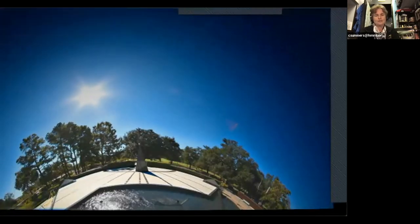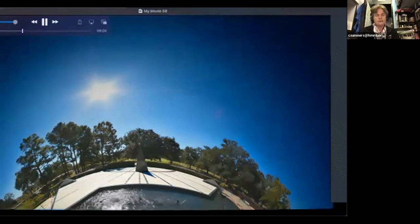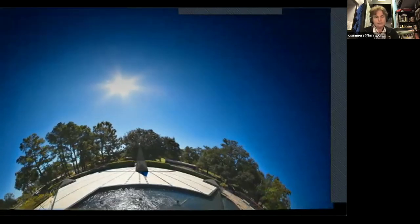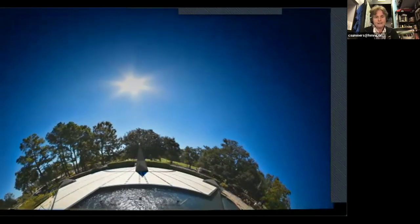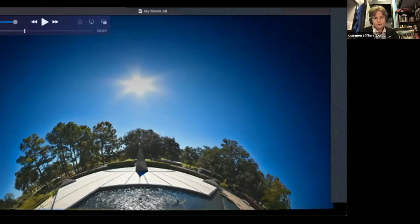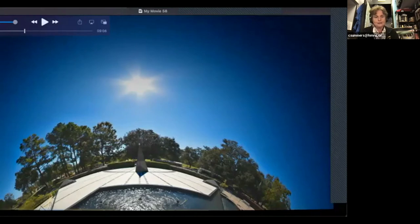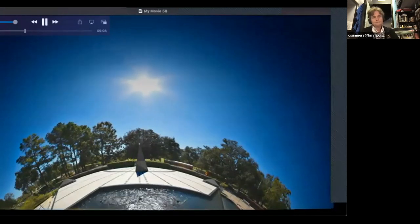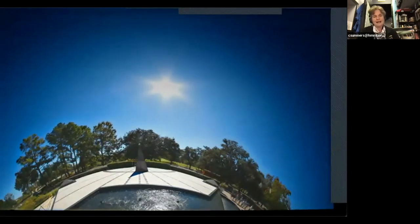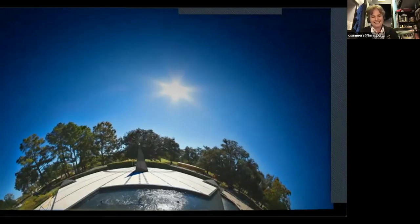This was before COVID. Notice as the sun moves across the sky, the shadow not only moves in the opposite direction, caused by the rotation of the earth under the sun, but also the shadow gets shorter. It is shortest when the sun is highest, and right there is local noon. Now on your watch, it said noon when the sun was right here, but that's approximately 12:22 or 1:22, depending on whether or not you're keeping daylight savings time. And then we go into the afternoon. And the school buses come back and pick up the kids, and everything gets quiet at the museum once again. So that is how a sundial works on a daily basis.